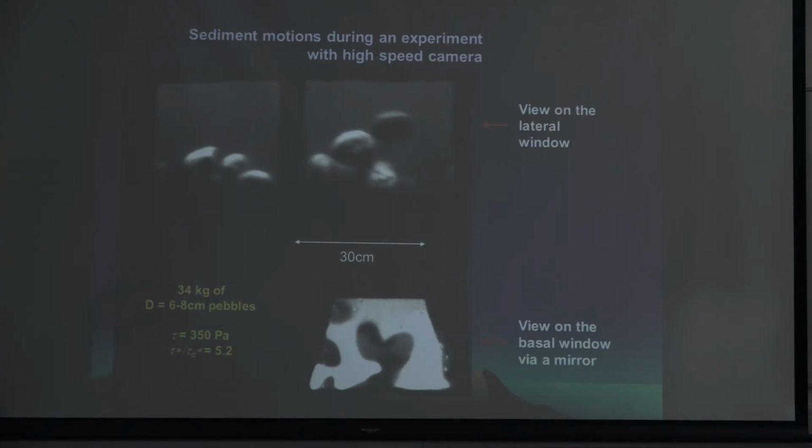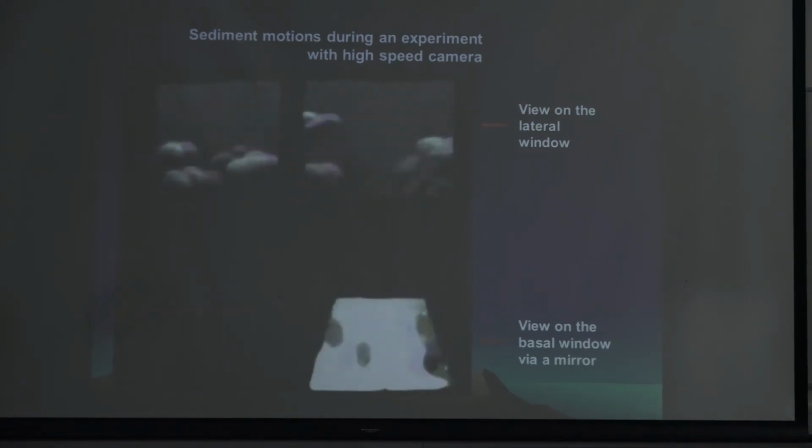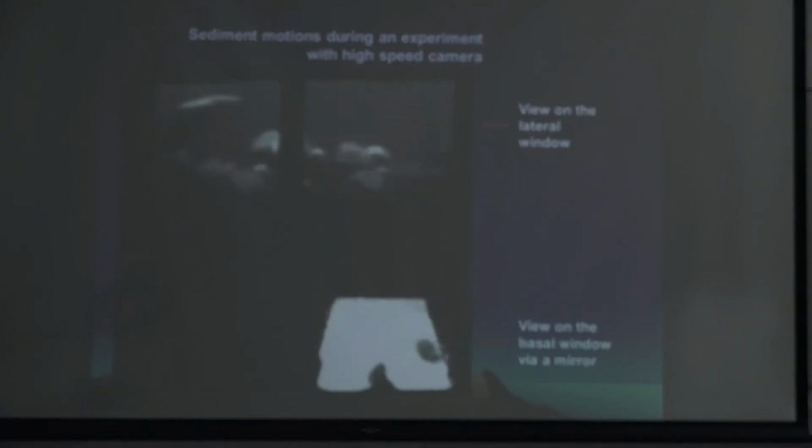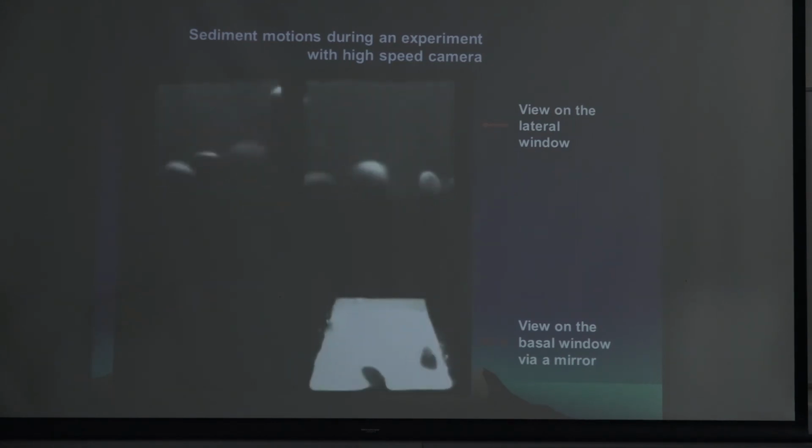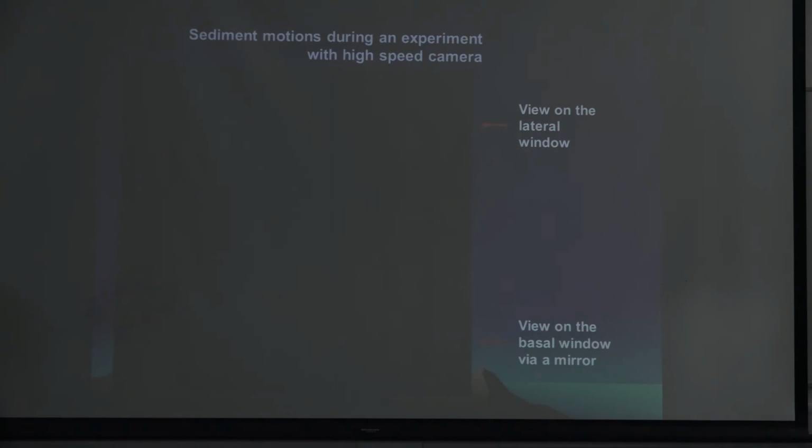Then I show we can follow the pebble trajectory. So there are the mirror here, and there is one basal mirror. So we put some mirror at 45 degrees to be able to see from below and have the movie at the same time of the motion in the vertical plane and the motion in the horizontal plane. So we can know the trajectory in the vertical plane, and we can know also the trajectory in the horizontal plane. So we can know, for example, if there is a good distribution radially of the pebble.